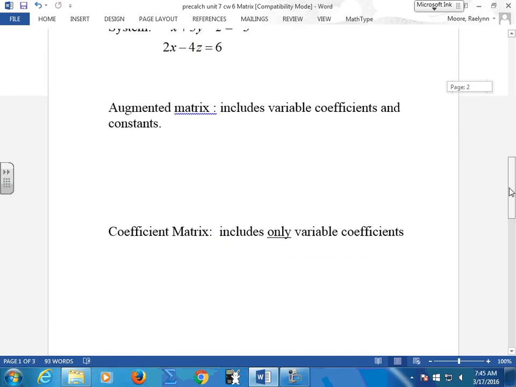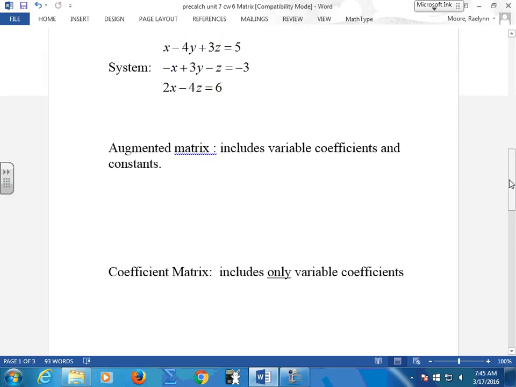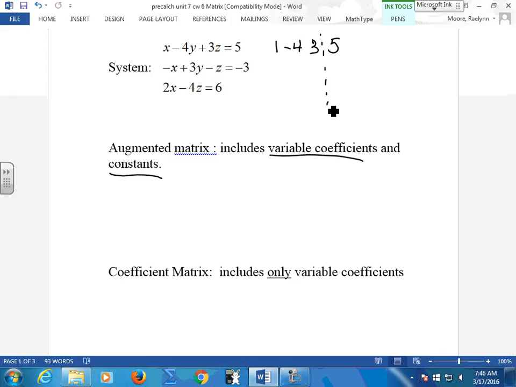Okay. All right. So, an augmented matrix will include the variables and the constants. Now, again, there's something missing here, so you're going to have to fill this in. They have to be lined up, and it has to be in alphabetical order. So if you pulled out the coefficients, you'd get 1, -4, 3, and this is your constant, 5. Sometimes you're going to see me go like this, so that it's just separate. There's no way you separate your matrix, you just put the whole thing in. But so that you kind of realize that it's separate. If they wrote one of these in the opposite order, you would have to reorder it.